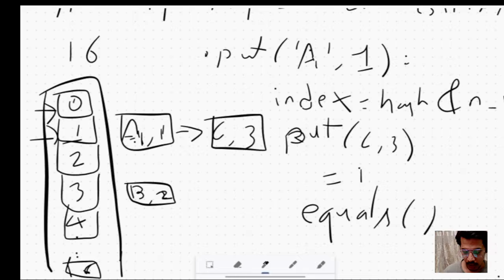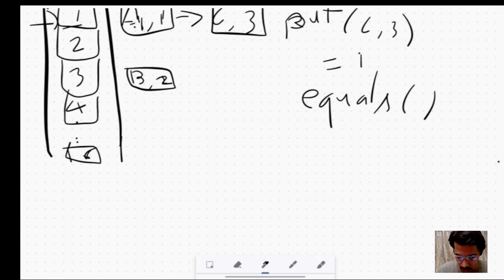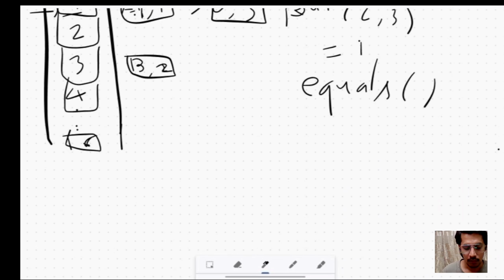So it can quickly traverse all of this. So this is the basic structure. Actually, it doesn't just store the key value pair.